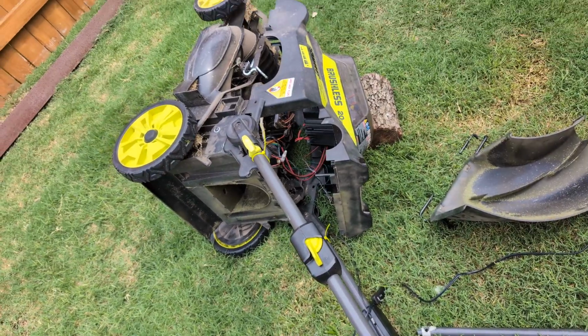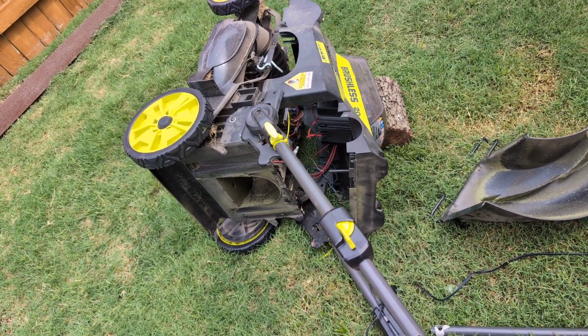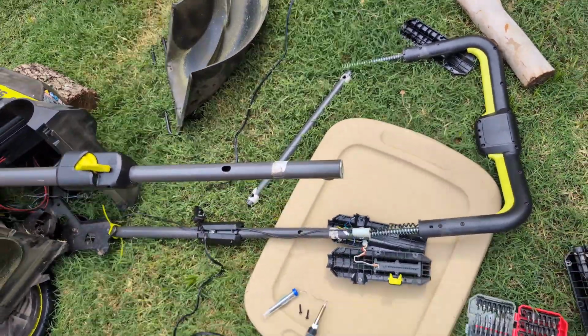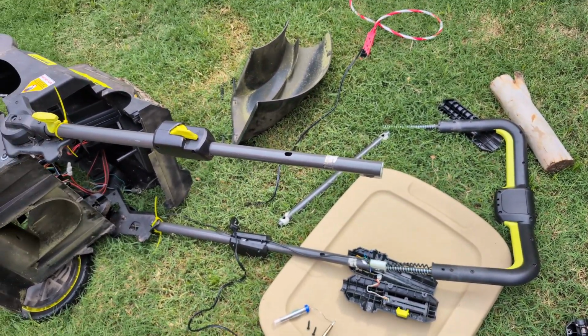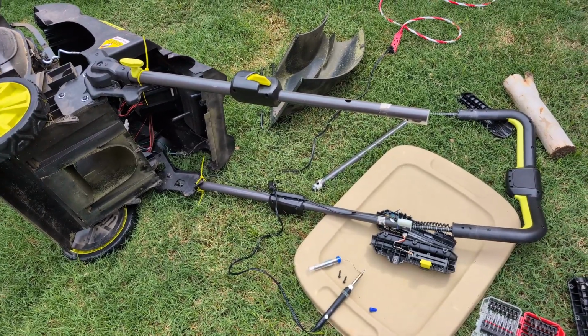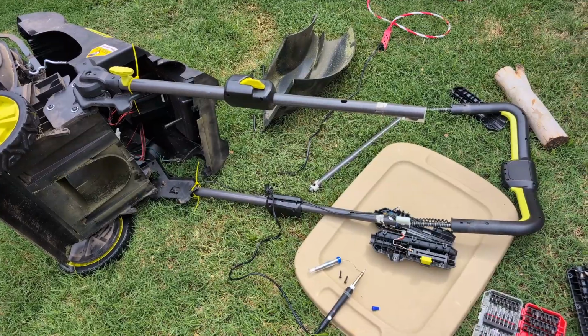So I opened it up in various places just to see if there's any obvious severed wires anywhere, and I didn't see anything in the main body. But some other YouTube videos talk about the safety cutoffs being the common point of failure on these mowers. And while I couldn't find a video about this particular failure or this particular model, that was enough of a clue to get me on the right track.